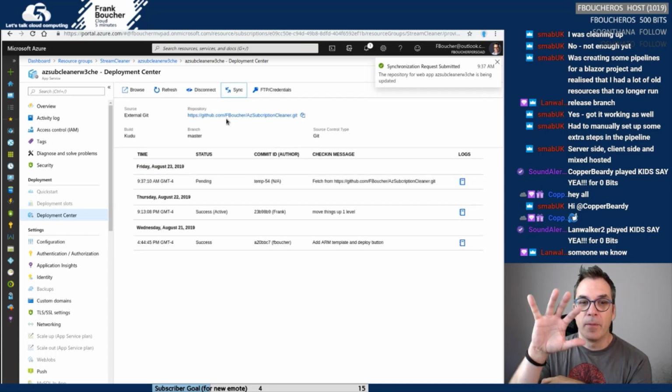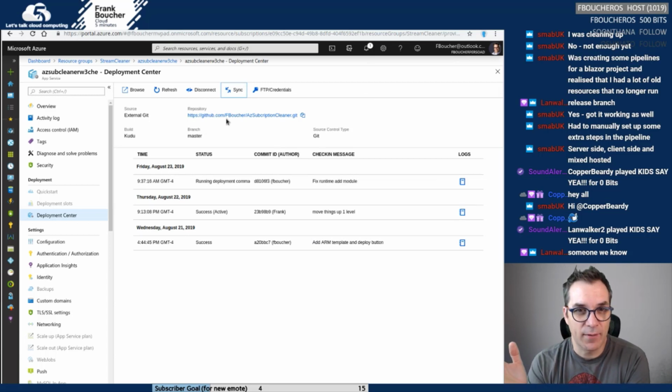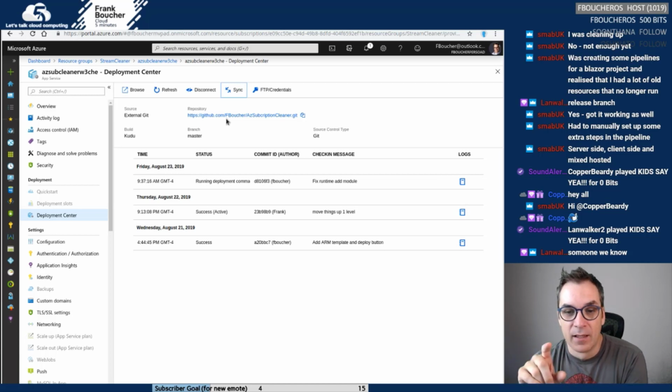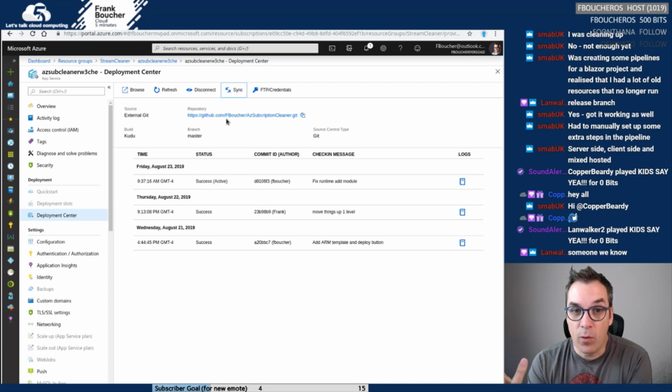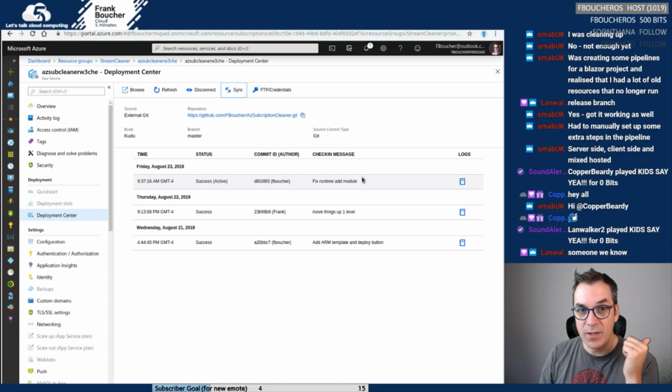Because behind the Azure function, it's a website, right? It's using the same stuff as a website. And there's a Git repo over there. And what we did is we created a relationship, a remote, as being our GitHub repository. So by doing that, now we see fix runtime and add module has been updated.